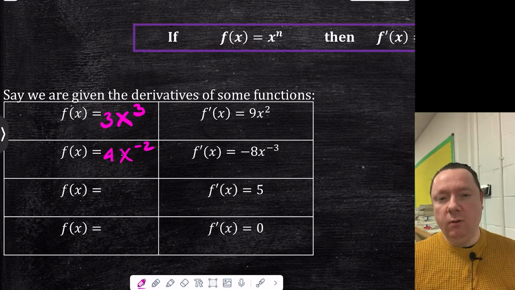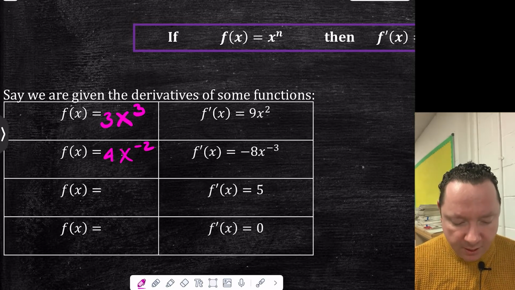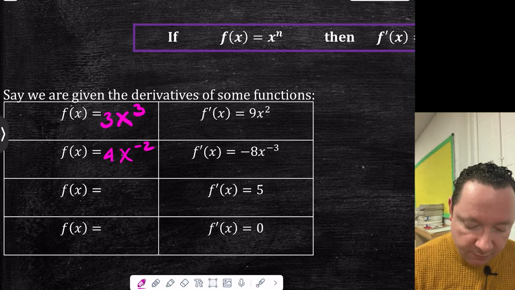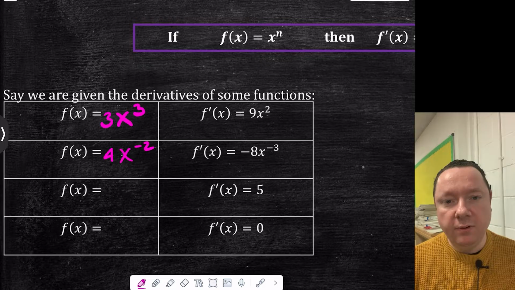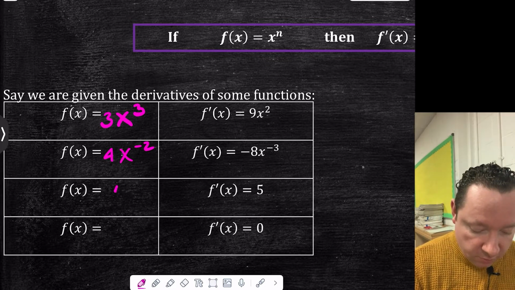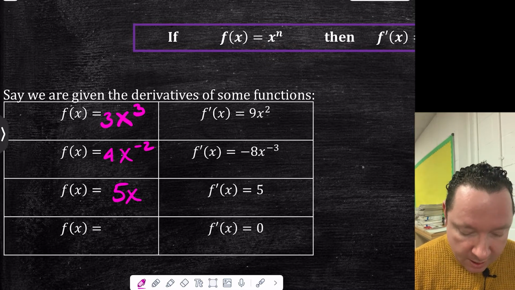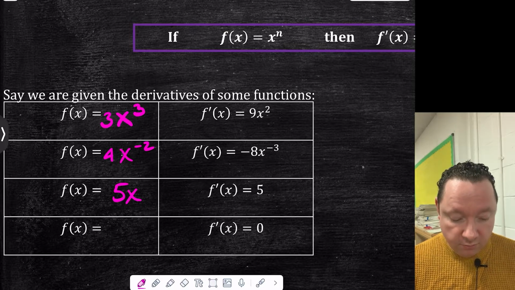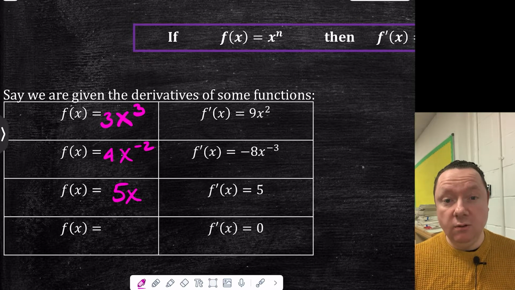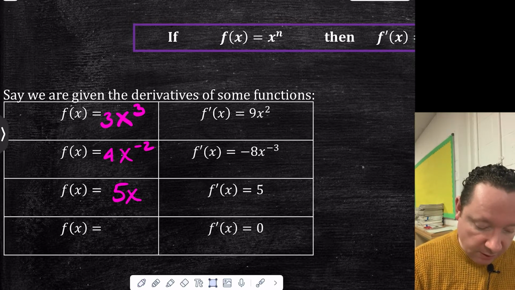And we're trying to work out, well, how do we go back from that then? Let's look at 5. If a function differentiated to 5, it must have started off with just 5x. And if a function started off with something and the answer was 0, it must have just been a number, so let's just pick any number, let's say 6.